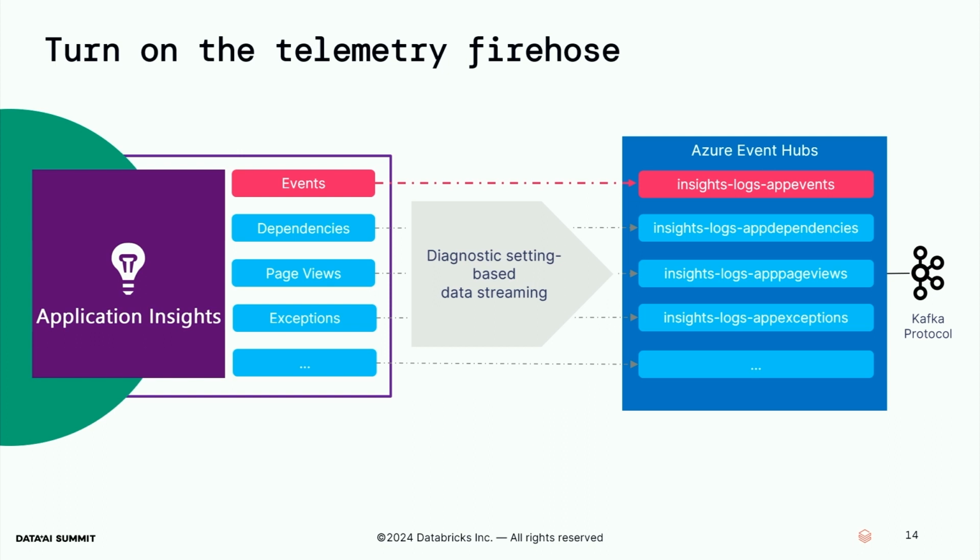First, we need to get the telemetry out of Application Insights. Fortunately, Application Insights has a very handy feature that allows us to stream the logs to Azure Event Hubs, which then allows the consumers that support the Kafka protocol to consume this data with low latency and high reliability. The best part was that it is all infrastructure level setting. There's no coding involved. So we easily put together Application Insights and Event Hubs as a system that can efficiently enable the event telemetry to flow to a data streaming service continuously.